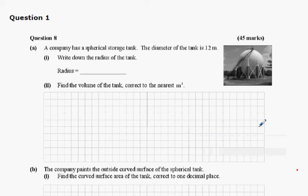So what we have here is a company has a spherical storage tank. Be quick with the maths tables and quick with the calculator, and we'll get through this pretty quickly. The diameter of the tank is 12 meters. This means the radius is 6 meters. Okay, part 1 already done.